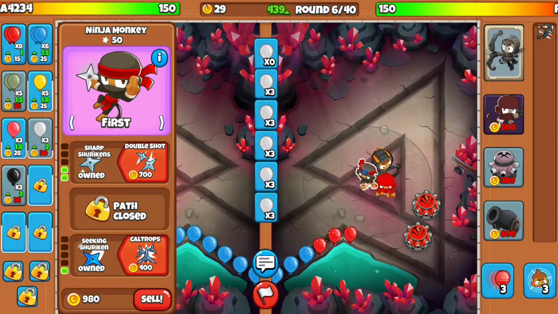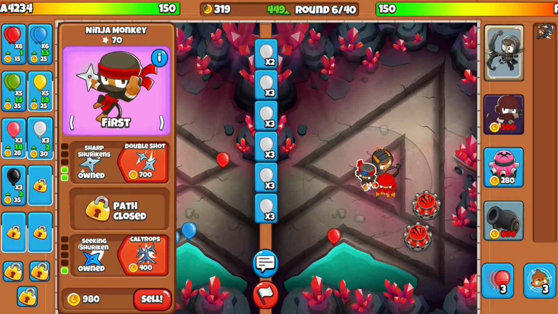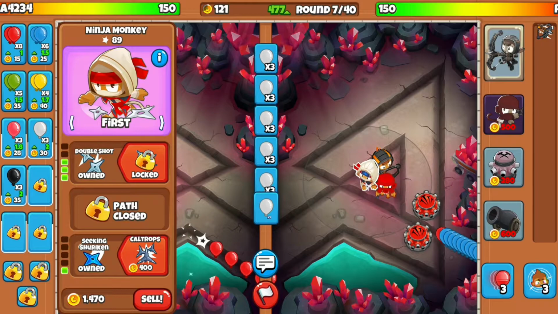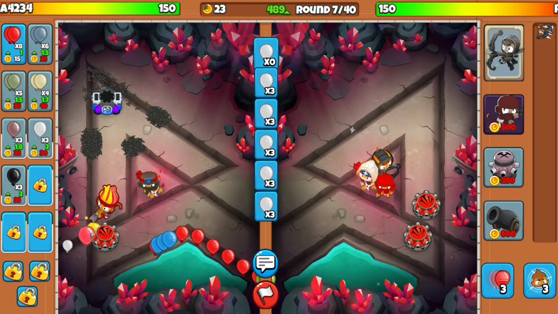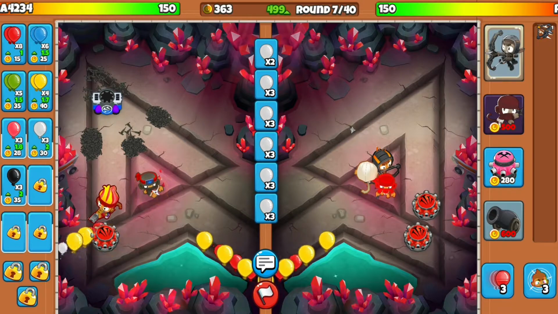Oh, that ninja is OP. When I upgrade it to double shot, it's just going to be broken. Well, for round 6, I can't believe that I already have a bunch of... You could probably get a tier 4 at round 6. Or even round 5. Unless you use cash drops, that's impossible in Bloons TD 6. Or other powers. Like power-ups.